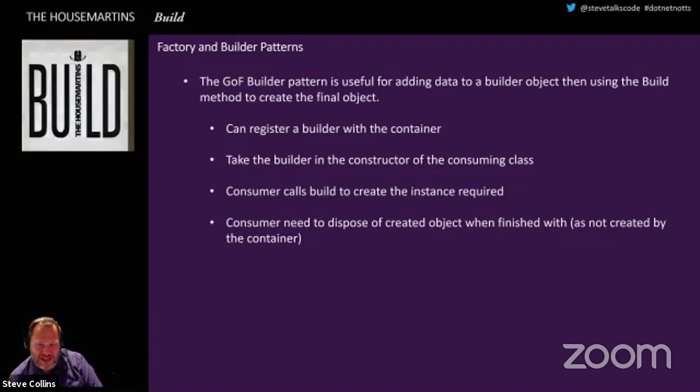So what you'll do is register the basic empty class with the container, and register the builder too, and in the constructor of the builder, you'll take in the class that ultimately you want to spit out at the end, being consumed from the container. Once you've got that, you can expose the builder. The consumer can do all the builds and then call build at the end of it. And it's that build process that will return the class that's got all the properties on there. So that way you can encapsulate it all within the builder.